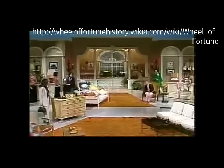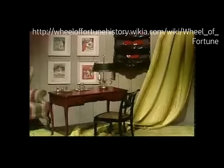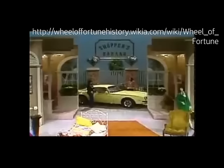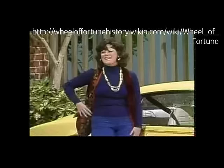This is our third and final player, Maureen Thompson. Maureen's decided to play for these gifts. This beautiful writing desk with hand-carved relief, a welcome addition to any home. Maureen's second choice is this distinctive and recognizable luggage by Gucci. And Maureen, you could go all the way today with this sporty 1974 Pontiac Firebird, exquisitely styled and appointed by General Motors. Maureen, the selections you've made today total $5,350. Maureen, stop the wheel. Stop, please.